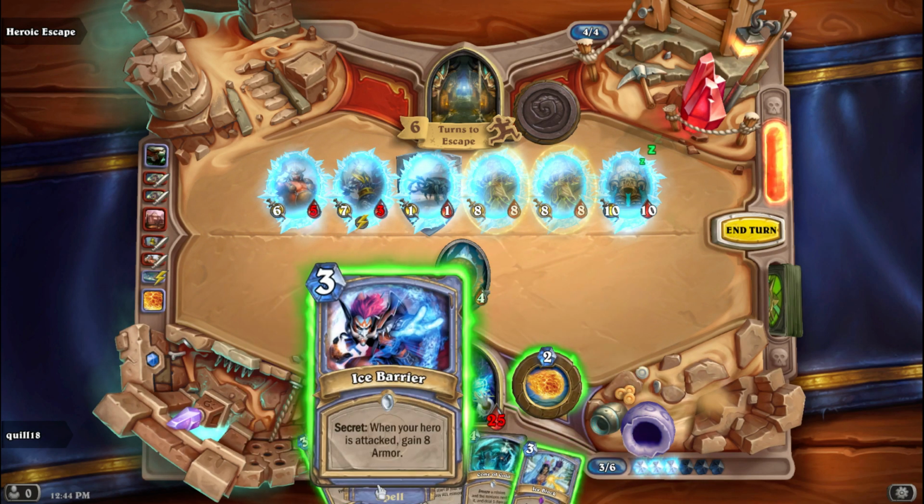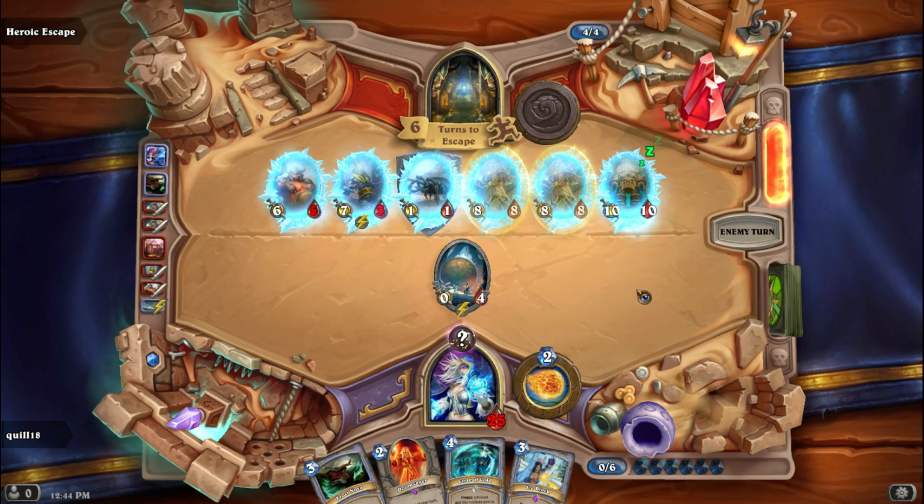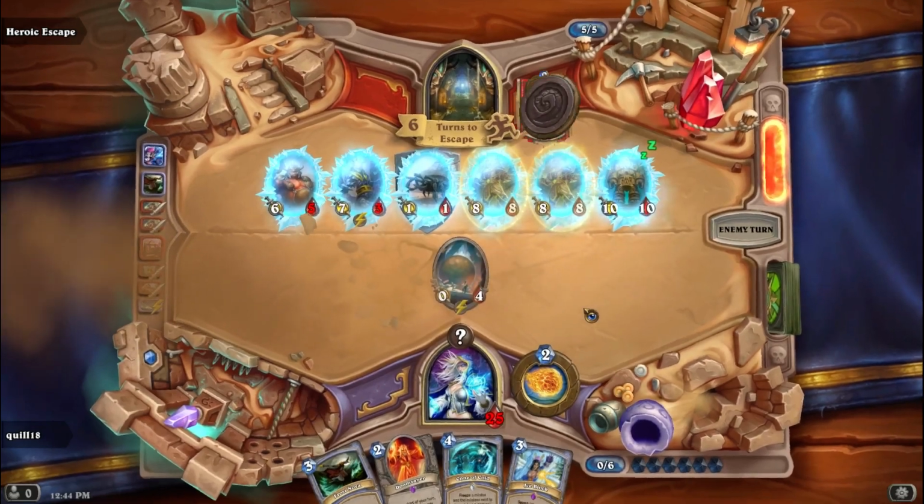And then I may as well take this opportunity to go ahead and drop an Ice Barrier so that we can get some armor if we ever do get attacked. So I'll hit here. He won't be able to attack. The boulder doesn't do anything.